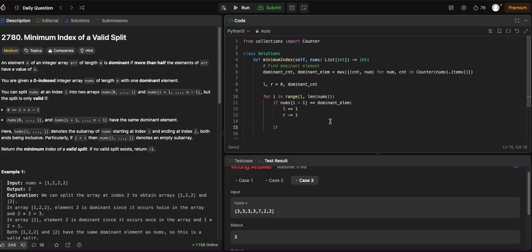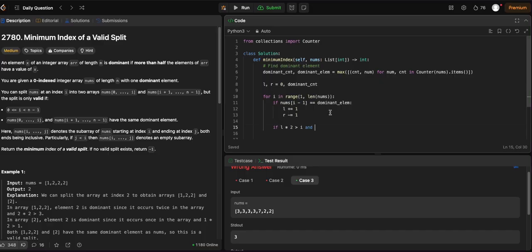So what we want to do is, if L times 2 is larger than i. Let's say we have four elements on the right, but we only have two dominant elements. This is not going to trigger, right? So this guarantees the majority, by using the greater than.